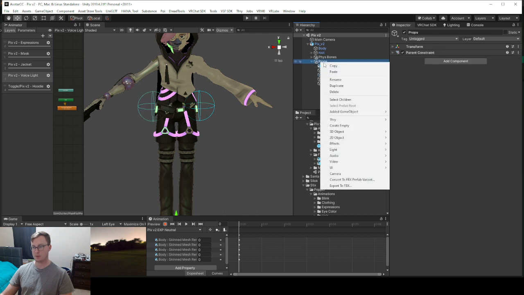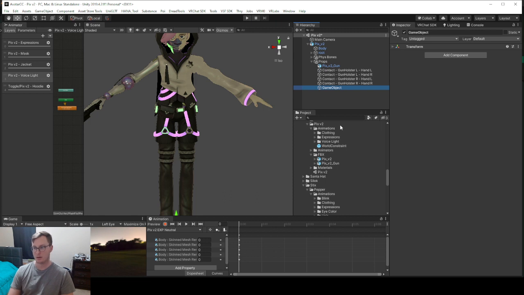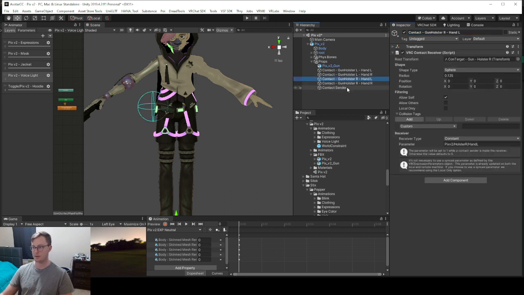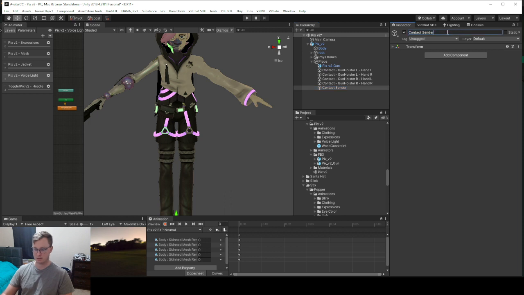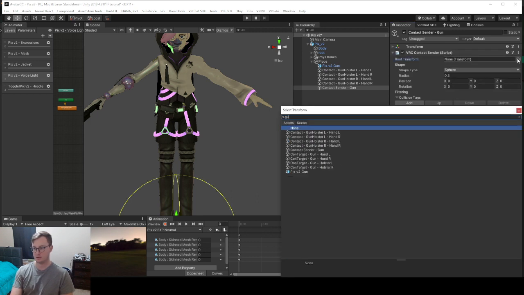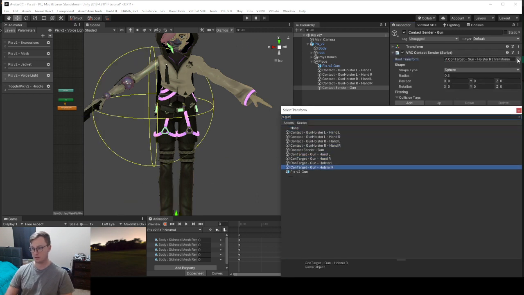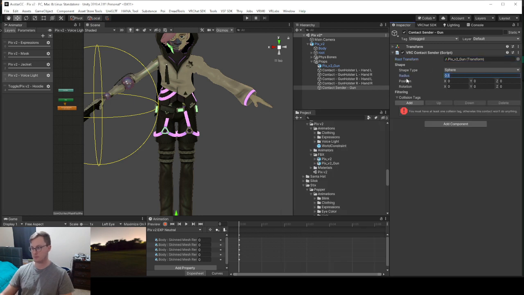And then we'll need one more object, which will be contact sender. Let's put it on the gun.